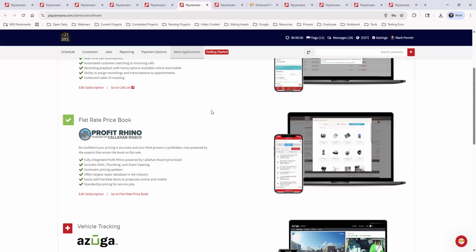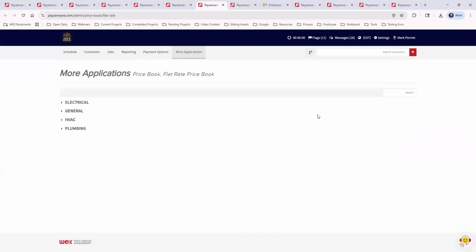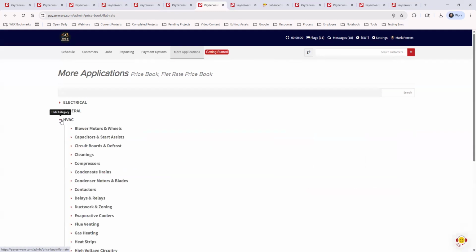And if you sign up for this, this will then put a flat rate price book in your system. You will be able to go to more applications, price book, flat rate price book to view and even update certain aspects of what is added here. Let's say you run an HVAC company that uses flat rate pricing.